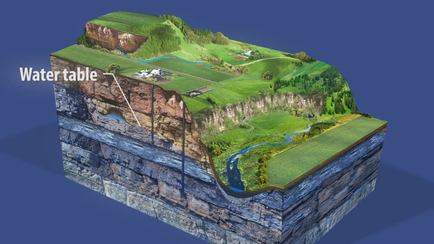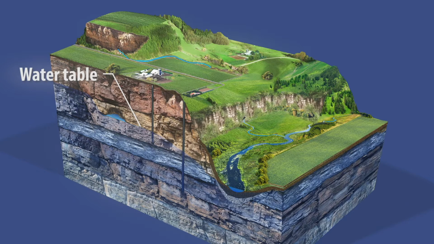An animated cross-section of the karst landscape illustrates agricultural fields, two homesteads, bedrock outcrops, and a stream flowing in a valley below. One of the homesteads has a shallow drinking water well, and the other has a deep well. Below the surface is a thin layer of topsoil. Below that lies alternating layers of limestone, shale, and sandstone.